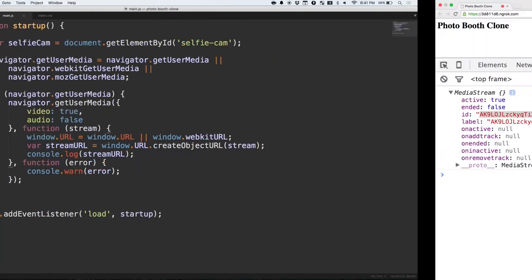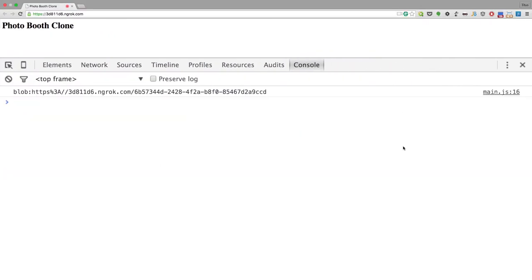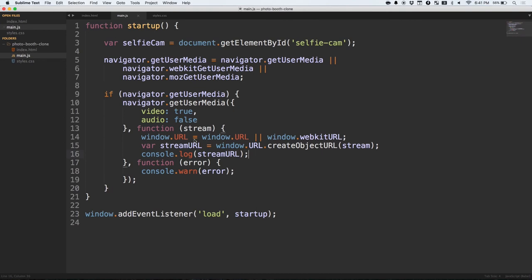And once we've done that, we're going to scroll over to our web page, refresh, and boom, we'll see that we have this blob, HTTPS, ngrok, blah, blah, blah. It has like some weird UUID, unique universal identifier, right? In here, this is the unique resource that is corresponding to our live video stream. Okay, so now we just need to pass this. This is a nice handy HTTPS string. We can pass this into our video URL, and we should bring forth video.